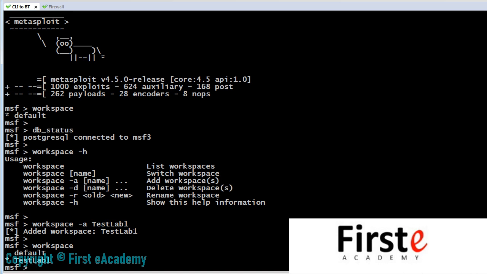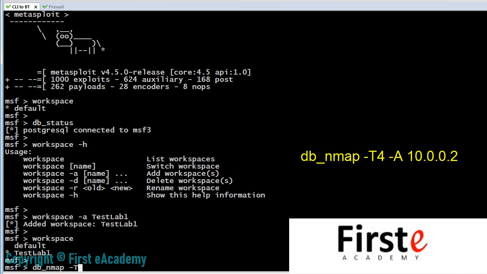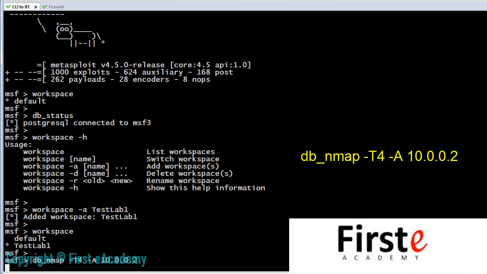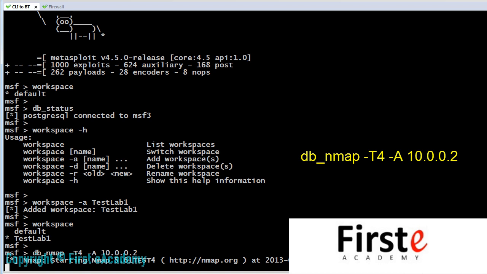But if we want to use Nmap and put the discovered results into this database inside of our workspace, we're going to use the command db_nmap, and then we'll give it a fairly aggressive timer. We'll use the -A to say, hey, let's go ahead and throw the kitchen sink at this thing, and we're going to scan just one IP address. Now this would also work against the entire subnet. We say 10.0.0.0/24, and that would sweep the entire range, doing all the wonderful things that we learned in a previous nugget that the -A has to offer.